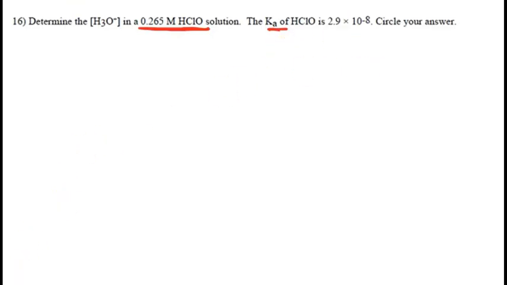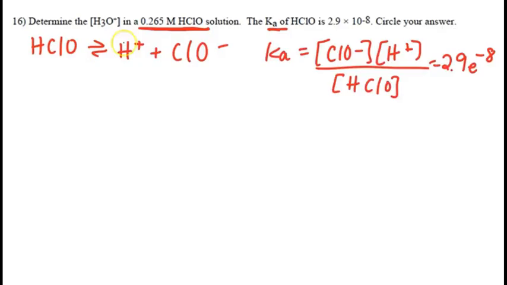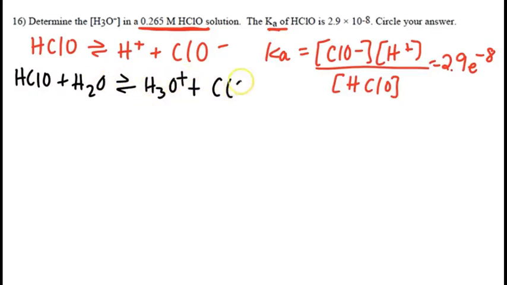All right, so I have my weak acid, and it's going to dissociate into its individual ions of H+ and ClO-. You could have also written this as taking your HClO, which is your weak acid, and mixing it with water, okay? And so you're going to end up getting H3O+ and ClO-. Both of these things are saying the same thing because the concentration of H+ is synonymous with the concentration of H3O+, right, folks?